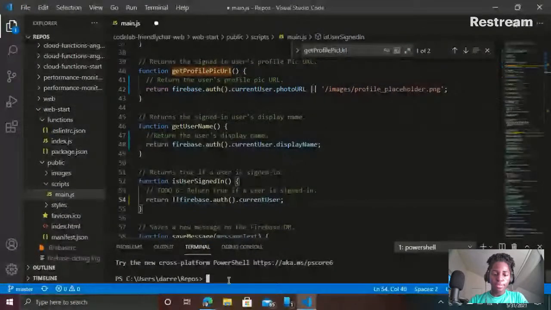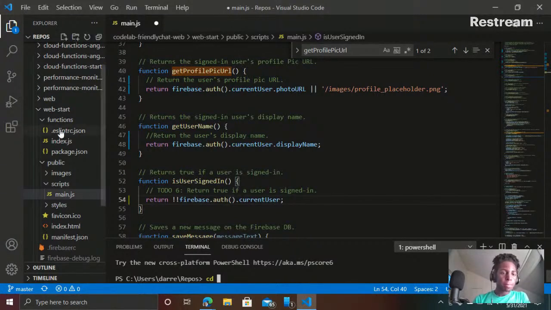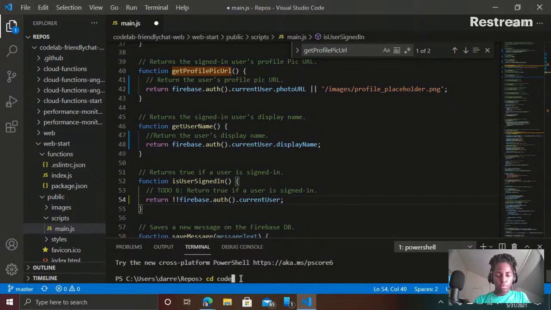Just going to use the terminal from. Let's see. Oops.